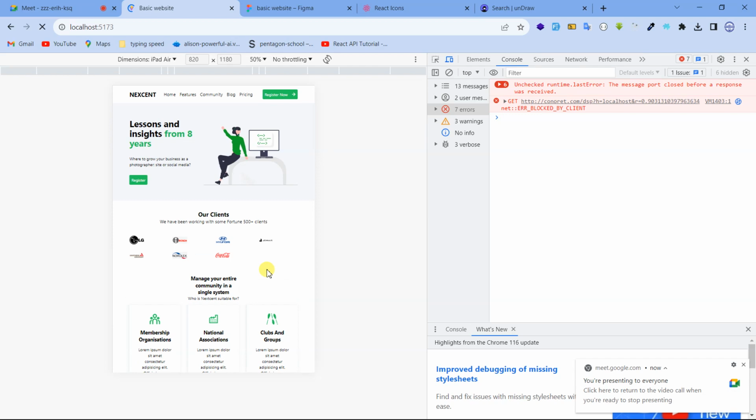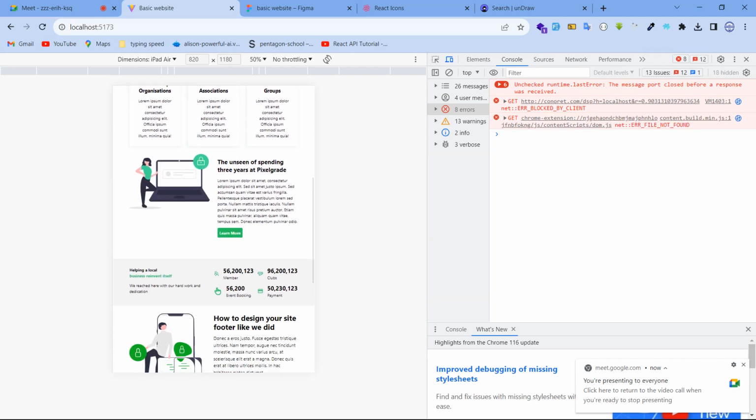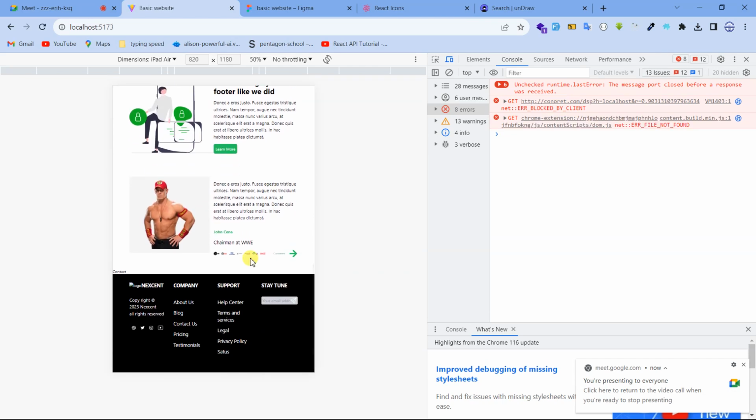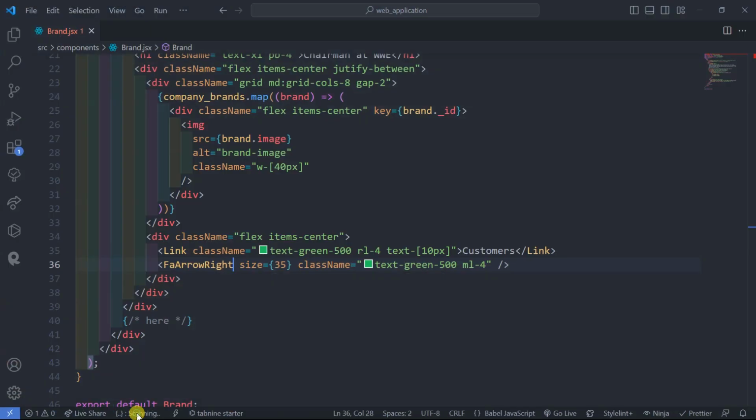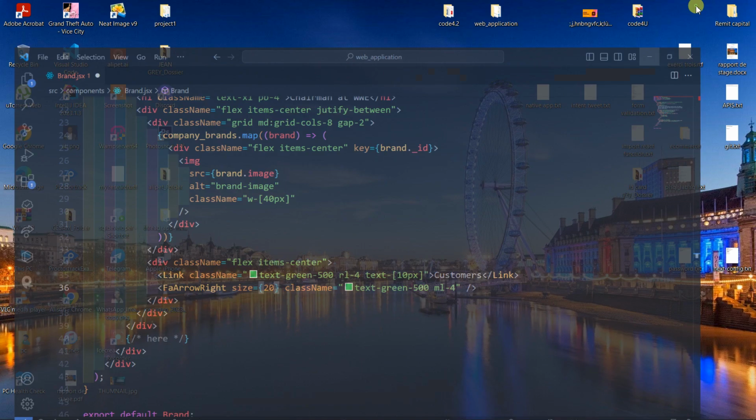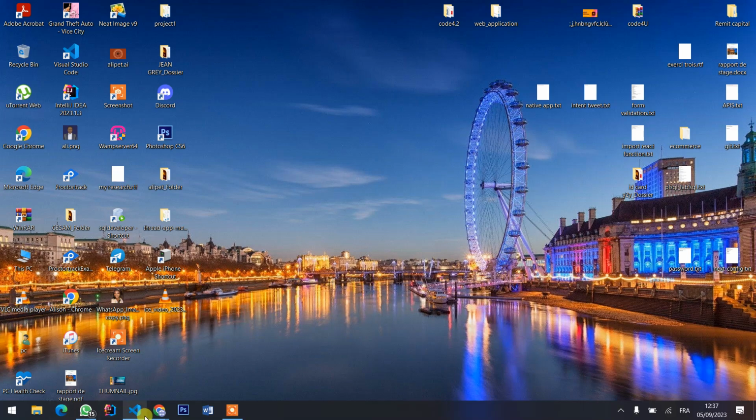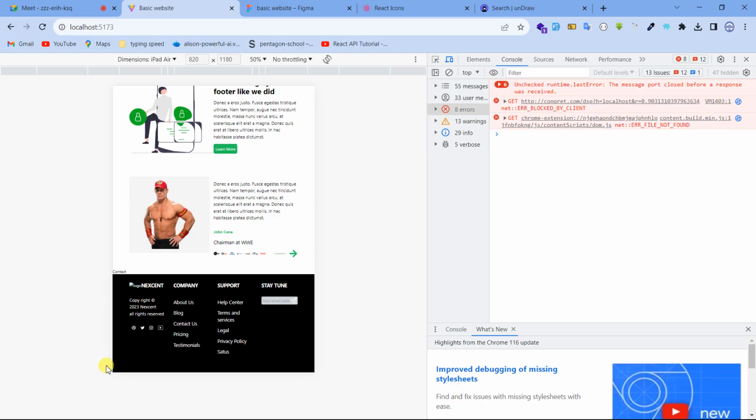So it has accepted this one, the one we just put. So scroll down, you see the arrows there. But it's too big, so we can reduce this one by one thing only, that is the font size. Go to the font size here, font size from 25, make it 20. Let's see. Good, this is what we want to have there.